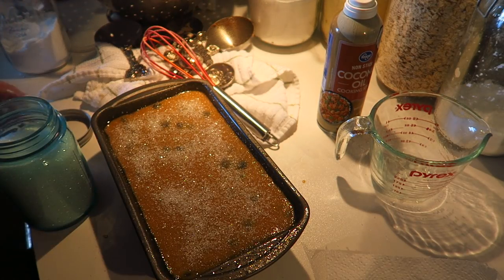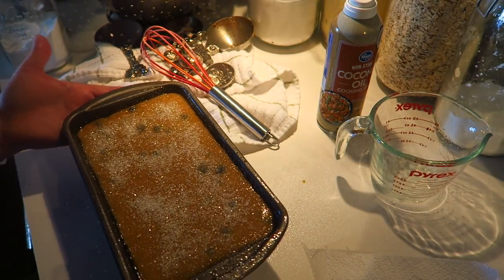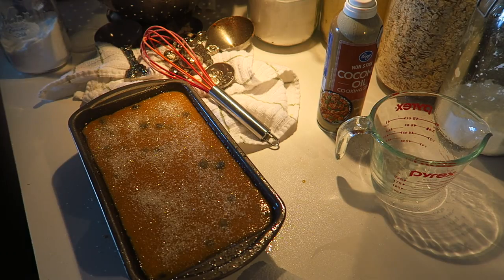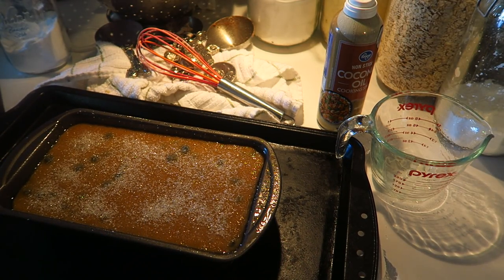I put a nice healthy crust on there. As this expands and grows, it will thin out a little bit, but it's fantastic. If you've never tried it this way and you like that crispy, crunchy crust, this is the way to go. I'm going to bake this at 350 degrees for about an hour. At least with my oven it's an hour, sometimes an hour and five minutes. This one's kind of a big one because the blueberries added volume to it. I'm going to put it on a pan just in case it expands and grows over, then I'll bring you back to show you guys what it looks like.